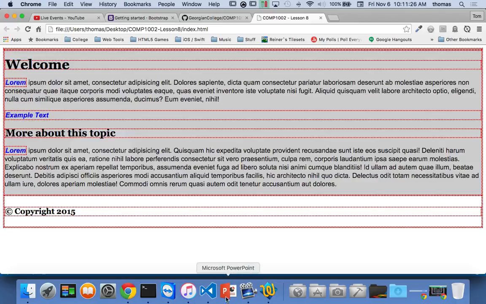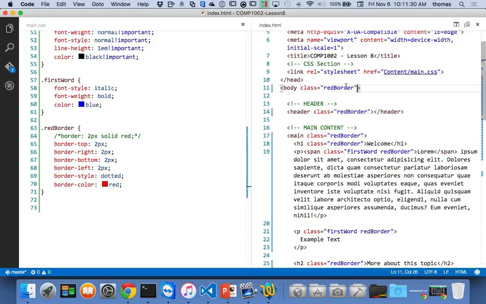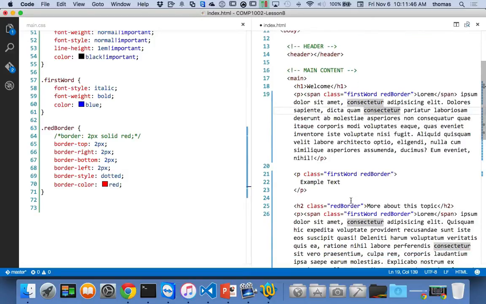Okay, let's take some of that away because that's just too annoying, right? I don't need one around my entire body tag right now. So let's take that class out, and we'll take the class out of our header. But we'll put some other stuff back in there later on if we need to do some troubleshooting. I'll leave it on the span for a second. I like it there.